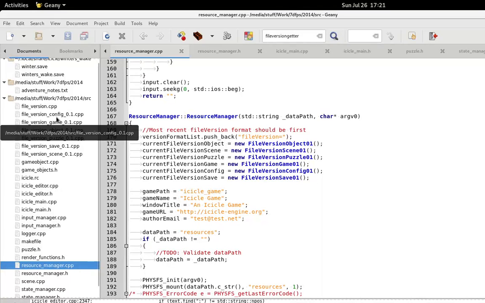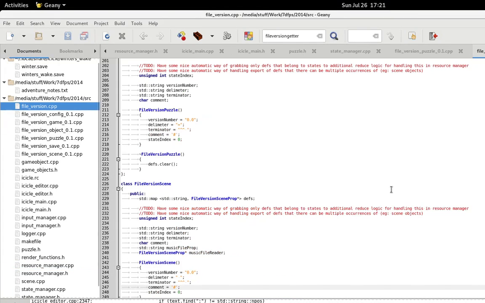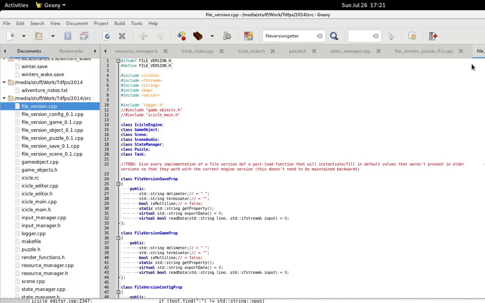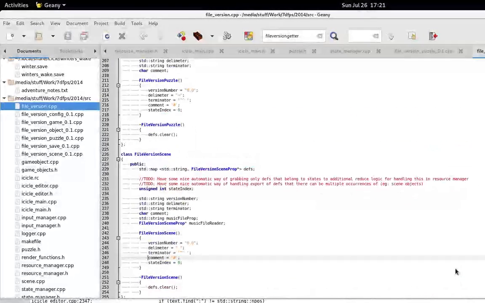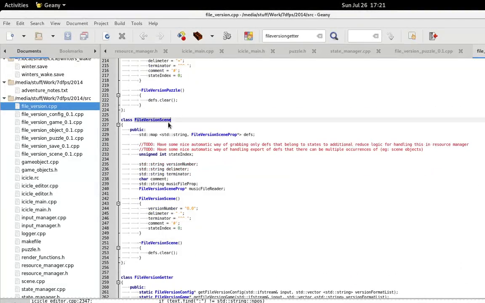So, just to give an outline of how all this works, we have a file version scene class, which contains a list of file version scene properties, and then it has a couple of other relevant bits and pieces: the version number that it has, the text delimiters that it uses, that's the separator between the key and the value in a key-value pair. If there's a line terminator for multi-line stuff, then that's kept in here as well.